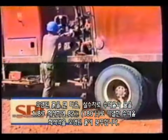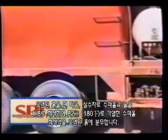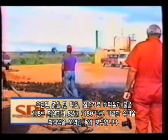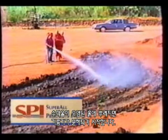After the soil is spread, a hot oil truck with water at 180 degrees and a mixture of one part Superall to 8 parts water is utilized to spray the liquid onto the contaminated soil. Once the soil is sprayed with Superall, the exposed hydrocarbons begin to break down.